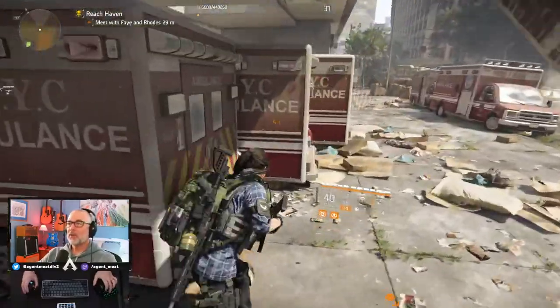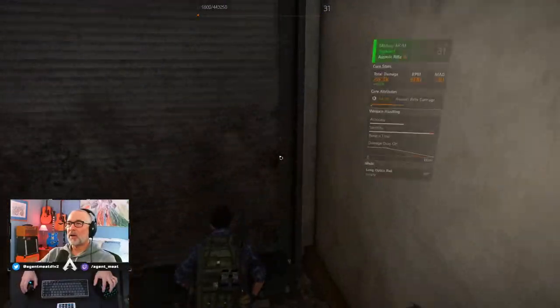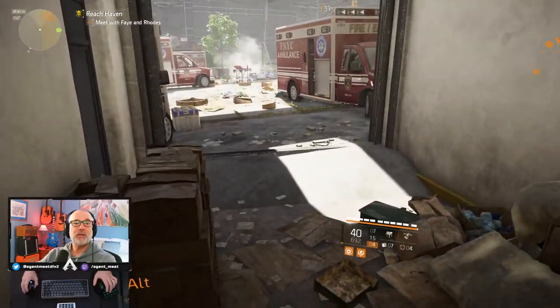So again, you saw me shoot that yellow box on the wall. That opens this garage door, which gives you one more weapon cache.